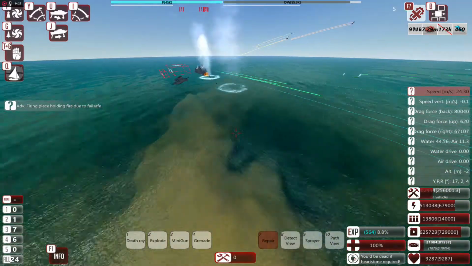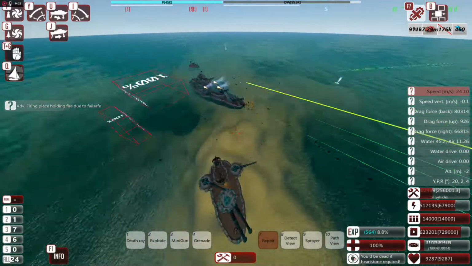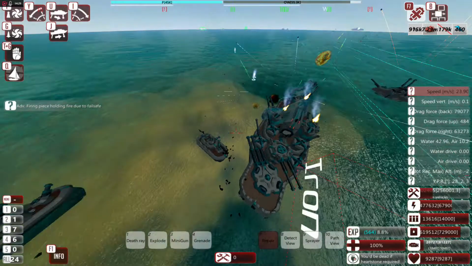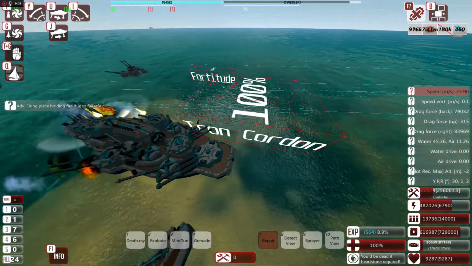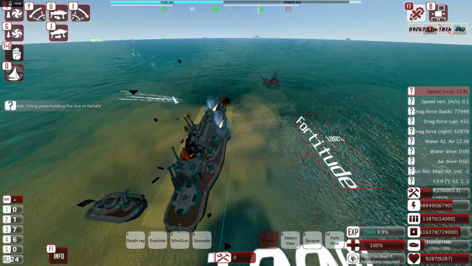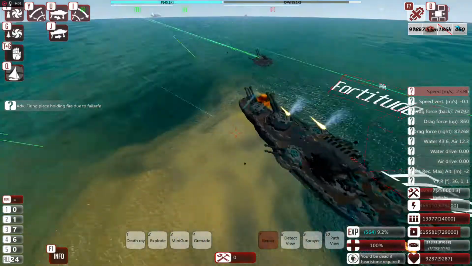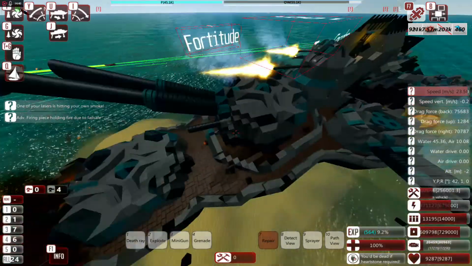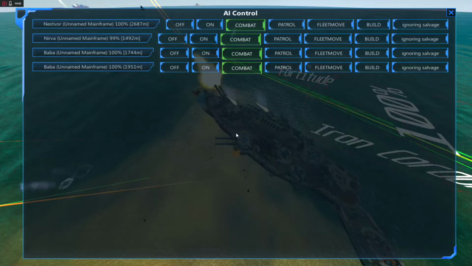Or if they did, there is only one of them. No, it's not the Bulwark. Yes, it is the Bulwark. There is also an Iron Cordon, a Fortitude, and several other vessels, but currently the Bulwark is in the game and it's taking a pounding from pretty much every single ship we're having.